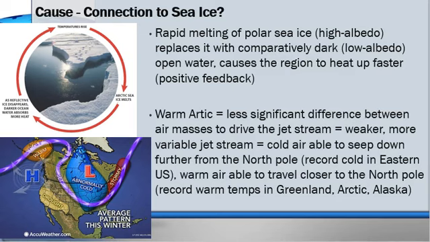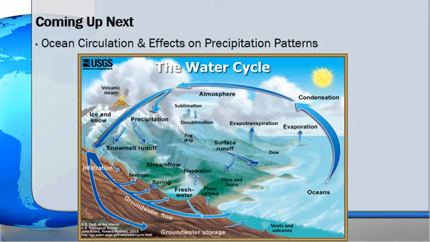So now I want you to really take a minute and just think about all this and how it fits together. You're going to need to be able to show all of this next time. And I want you to be thinking ahead. So the next thing we're going to talk about is how this all fits together with the water cycle and how that's going to result in a lot of the weather patterns that we see. So we're going to take all the things we talked about today and apply them to things like land and sea breezes, apply them to things like monsoons and El Nino. So that's where we're going from here.